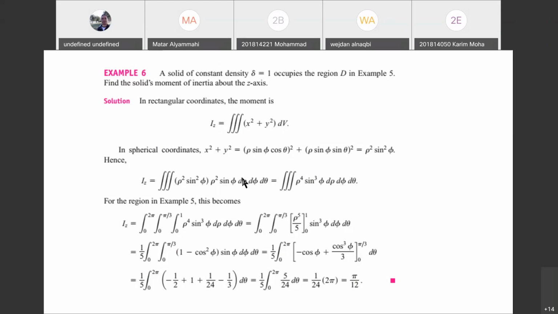I'm going to use spherical coordinates because I'm talking about the cone from the previous example, and I consider the cone as a part of a sphere. Now it is a very simple integration. You integrate with respect to rho first, rho to the power 4 becomes rho to the power 5 over 5, and substitute. Then for sine cubed, I split it into sine squared times sine, and sine squared can be 1 minus cosine squared. Now I can integrate, because I have something multiplied by its derivative. After I finish, I integrate with respect to theta, and this is the moment of inertia about z.